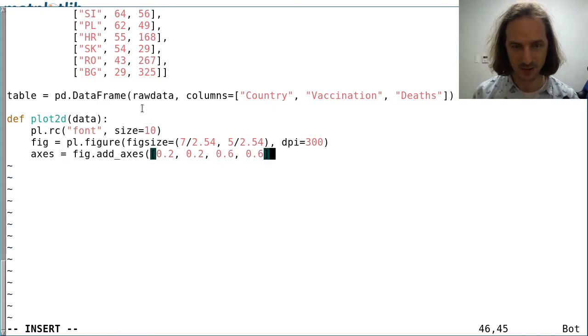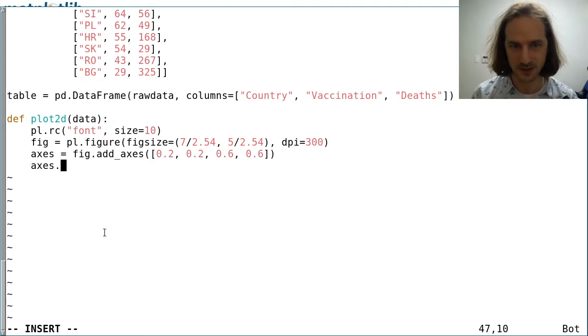So these are the relative coordinates of where the plot will be placed on the figure: x and y, and also width and height. So we don't want this to take up the whole figure because we want the title and the axis title to fit somewhere.